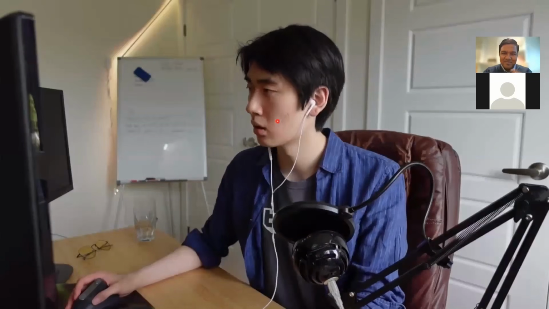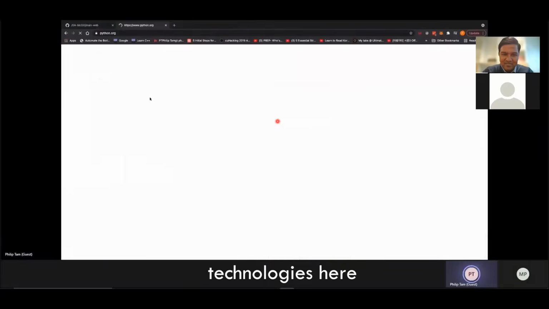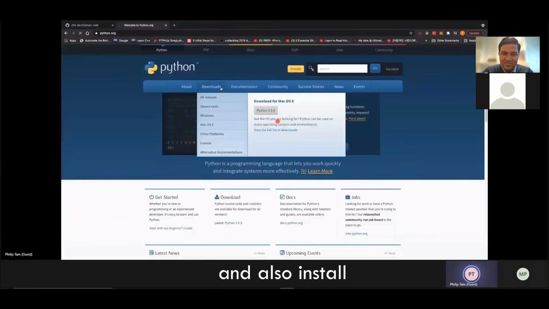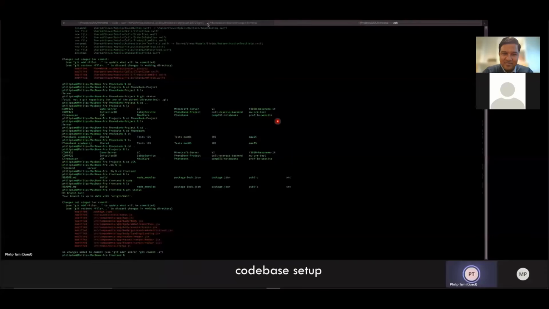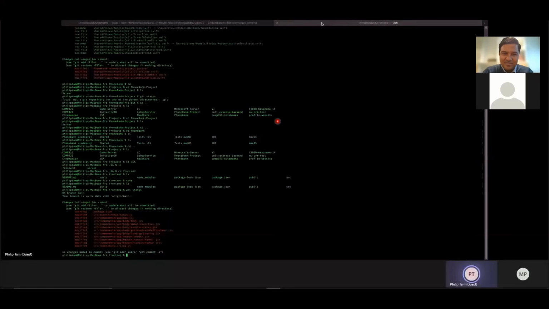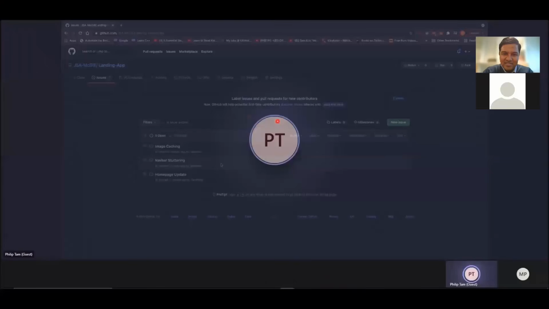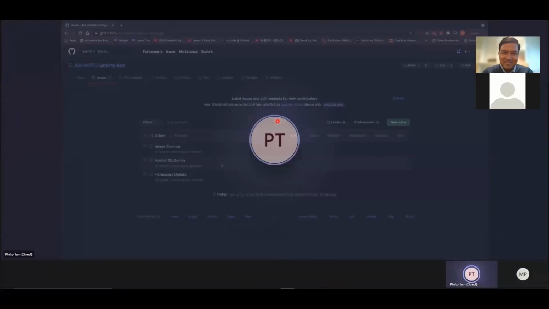Yeah, perfect. So we're a pretty diverse company. We use multiple technologies here. So you want to go ahead and also install Python, Java, C#, C++, Selenium. And once you get that code base set up, you want to go ahead and use the command line to directly install Linux, TypeScript, JavaScript, and set up the configurations. I won't show you that because it's pretty simple. So yeah, do you have any questions? Yeah, I think your screen is lagged. Alright, so no questions. Perfect. You seem to be pretty bright. I'll give you your first task right away. It's pretty basic, just to get your feet wet.